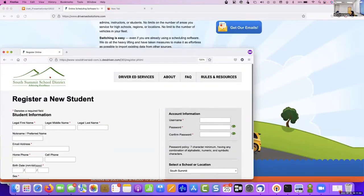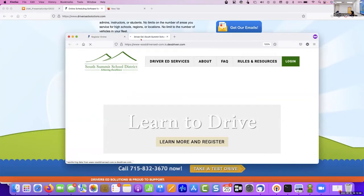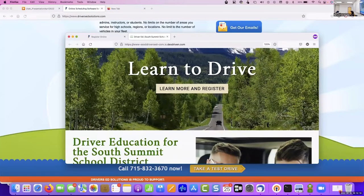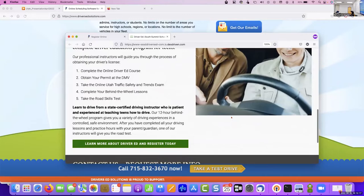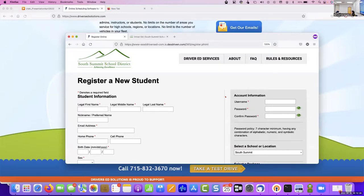We're working with Summit High School district right now, and I haven't even had the opportunity to meet with Ryan because they signed up just before Easter. What they decided to do was a freestanding website. We acquired the domain, put in all the content — takes us a couple of weeks — and that allows parents for that school district to register for anything that they're offering in the driver's ed program. If they sign up for a package that has six hours of behind the wheel, this student is never going to be able to sign up for more than six hours. The system keeps track of that.